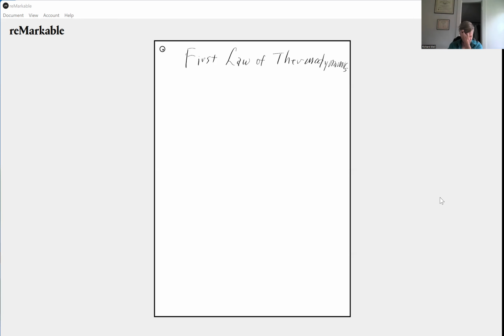And by the way, you know the laws of thermodynamics. You may not know the names, you may not know which is which, but you know the laws of thermodynamics. If you put your hand on a hot burner on a stove, you're going to get burned. You know that heat flows from that burner into your hand, from a region of high temperature to a region of low temperature. You may not know how to formulate it. Well, now you do. Now you know the equation, but you know the laws.